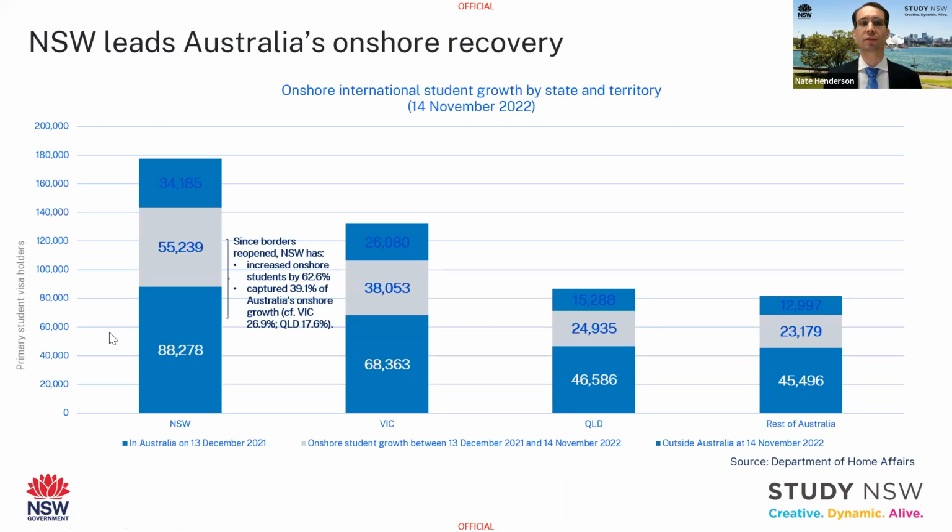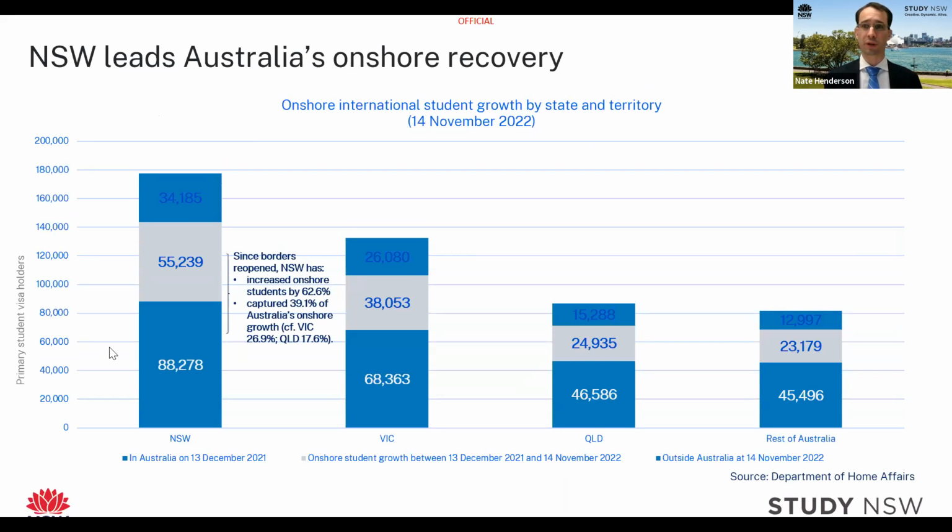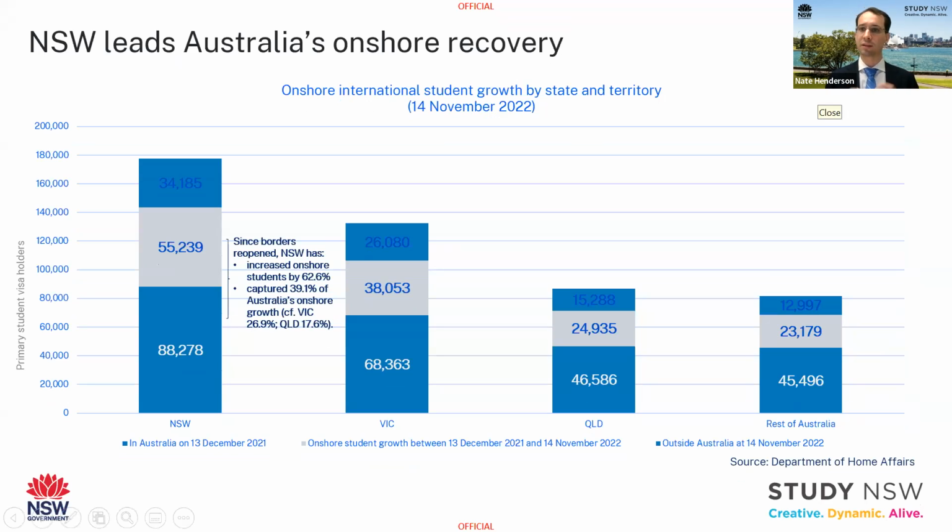So just to give you some context, New South Wales is leading what we call the onshore recovery. International students during COVID-19, a lot of them left, and they're just returning. As you can see from this slide, New South Wales has the vast majority of international students in Australia, and as of very recently, 55,000 of them are still studying offshore, but we're expecting a majority of them to come back in the next couple of months. So we will have a sizable amount of students here in New South Wales, and that doesn't include the ones who are graduating and can be employed post-graduation, which we'll talk about a little bit later.